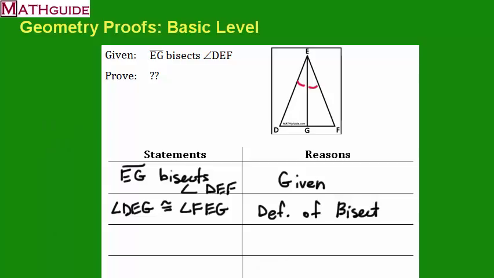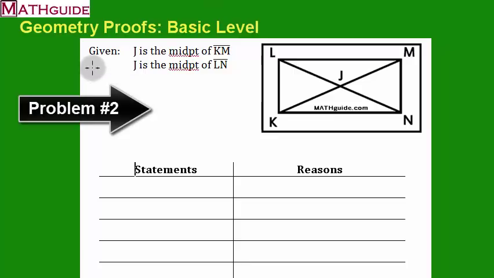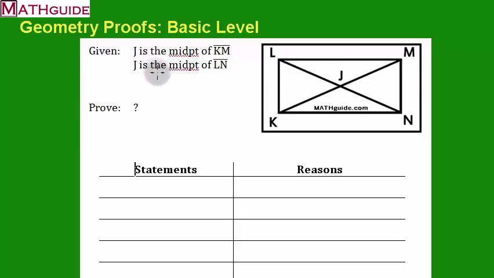We have another problem here that I put up on the board. We got a whole new diagram and some new given information. Like all proofs work, I am going to place the given information down here. I'm going to say that J is midpoint of KM. Sometimes they list these statements in two different lines. I'm just going to shove it all into one line. J is the midpoint of LN. What's our reason? It is given. This is given information.